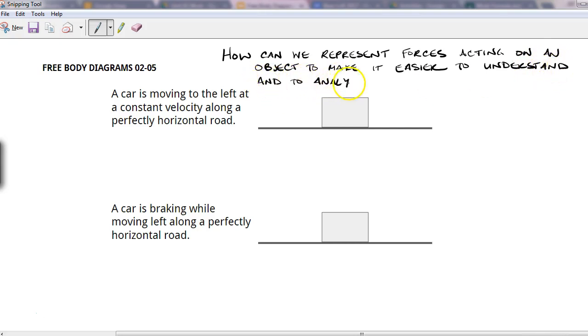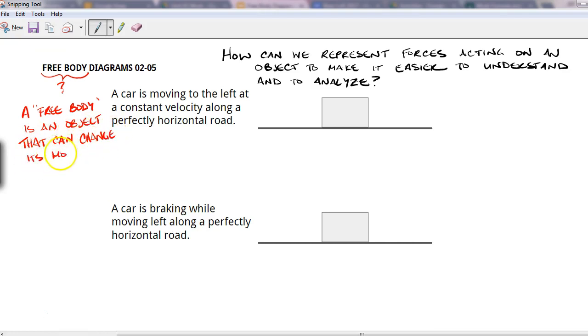And so we need to make our lives a little bit easier to be able to do that, and we can do that through something called a free body diagram. Now, people get confused by this idea of a free body. Oftentimes they'll call it a force diagram, but really what you have to remember is that a free body is any object that, if there's a net force, it can accelerate. So it's free to move or change its motion based off of the forces that are acting on it. That's not necessarily to say that it will always move if there's a change in the force.